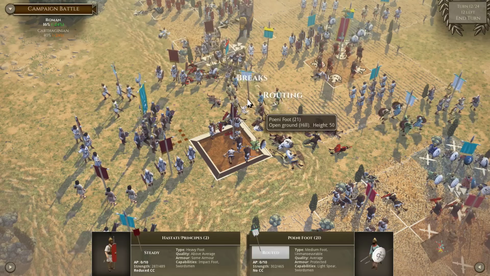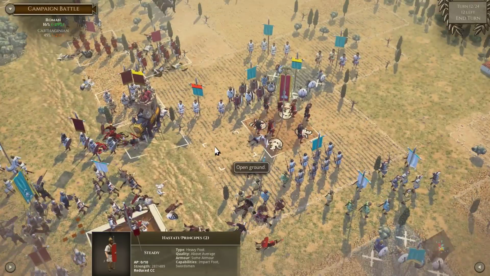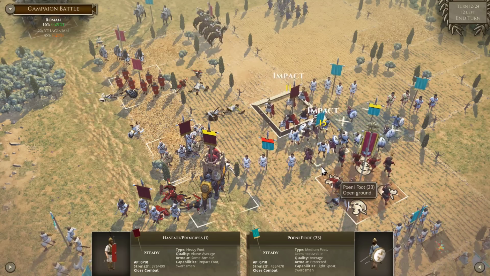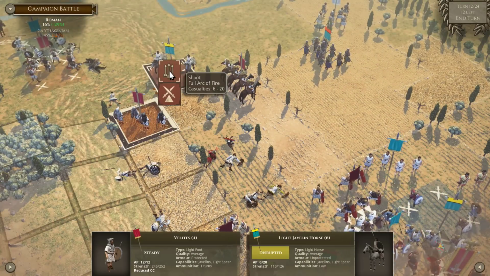There we go. Broke 2 more units. 45% of the Carthaginian army is now running for their lives. Glorious. Yeah, I think this battle's over at this point. Lots of rear flanking going on. That's pretty much what's winning us. This was outmaneuvering them.